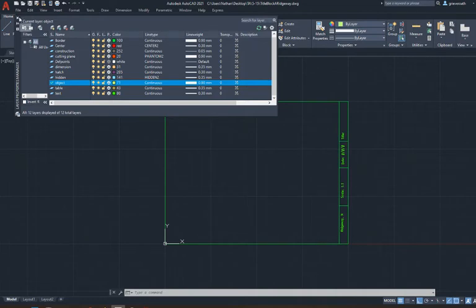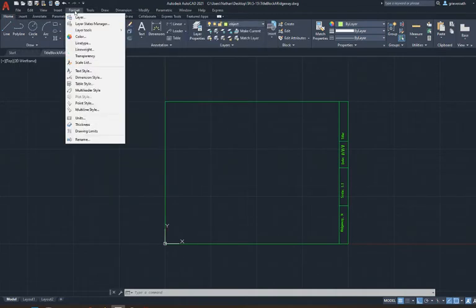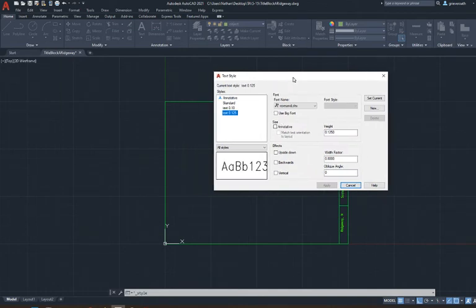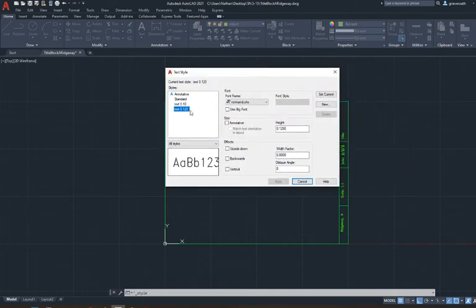Okay, so let's move on from layers. Going next down the line, we have text styles. So with text styles, we're basically defining what different options are for text. Now whenever we use any kind of tool that uses text, we'll have the option to choose which one of these to format our text by. So here we only need two text styles for this class. That is text 0.1 and 0.125.